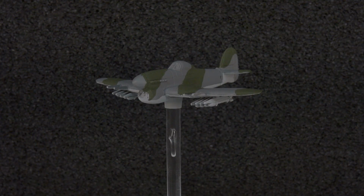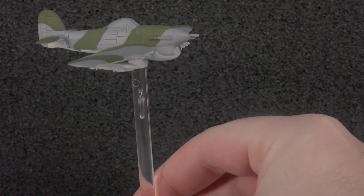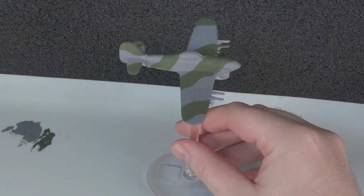So with our camouflage now down, we'll have a look around the aircraft and see what we think. Could probably do with another coat, but that's all right. That's looking pretty good to me. Once we have our panel lining and stuff down and our transfers and everything, it should look fine. We're going to move on to invasion stripes.